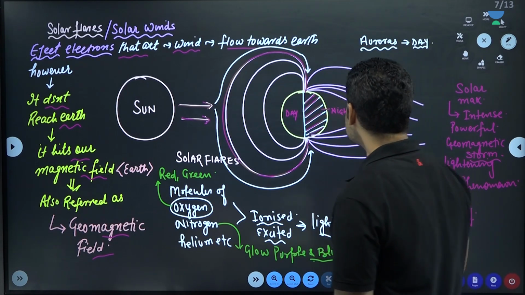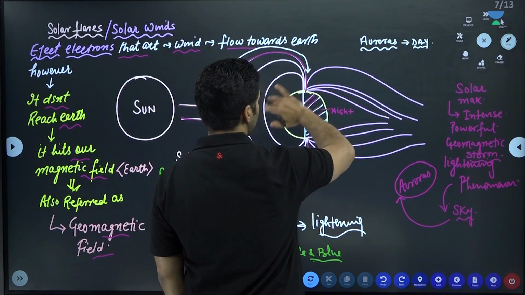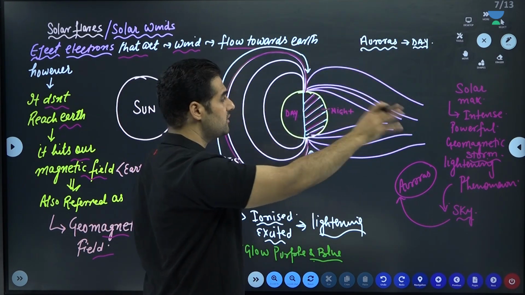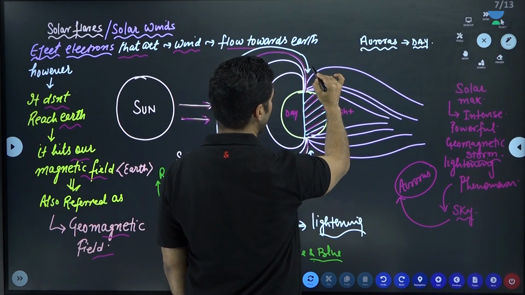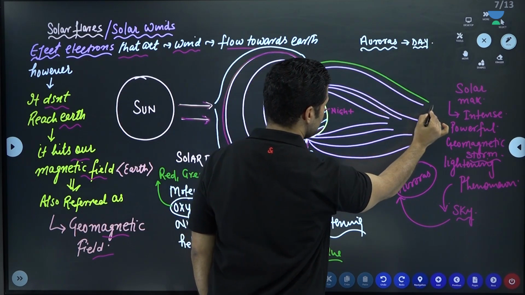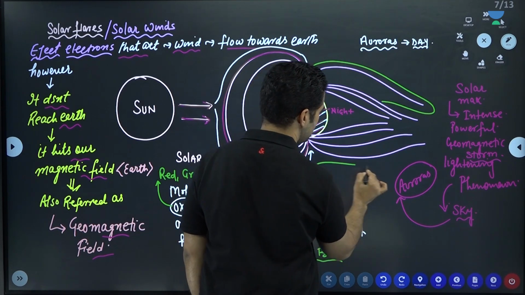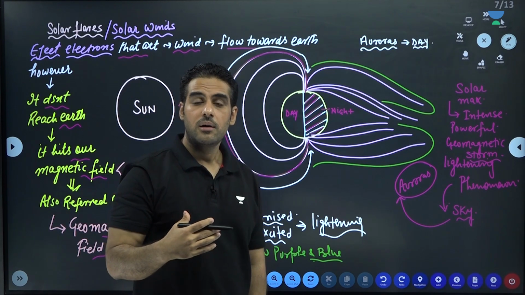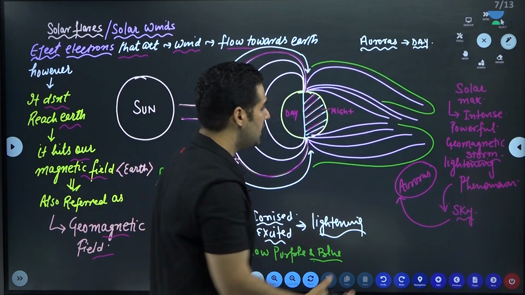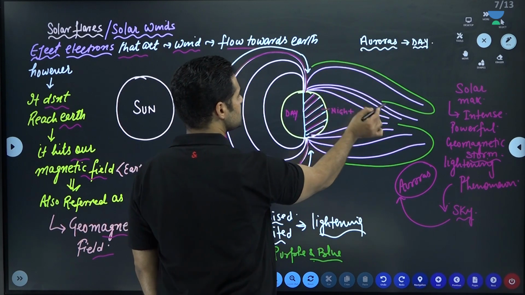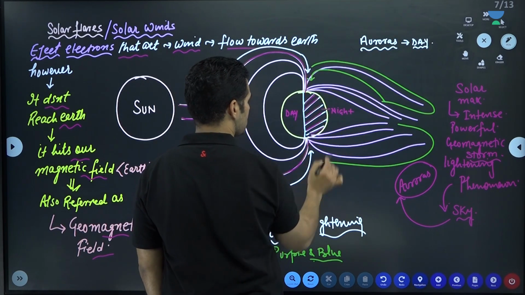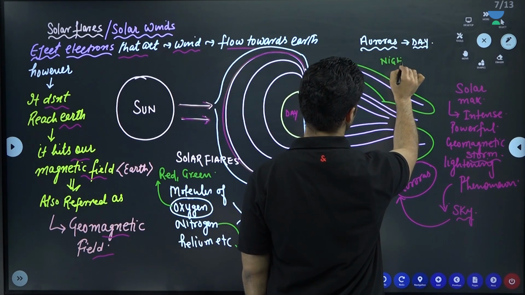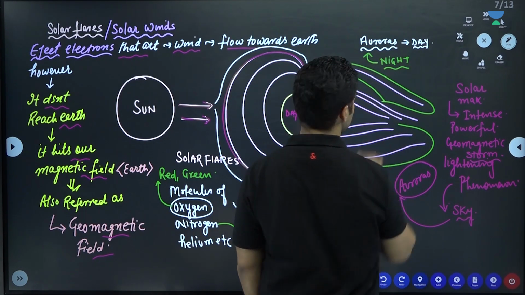Now, what is happening when this enters into the back side of the earth? Can I say the other side of the earth? There is also the magnetic field. So what will happen? As it reaches here, it gets itself distorted because of the magnetic field. And where are they pulled back? Again towards the poles. So here you have this lightning phenomena during the night. This is night auroras. Is it clear?